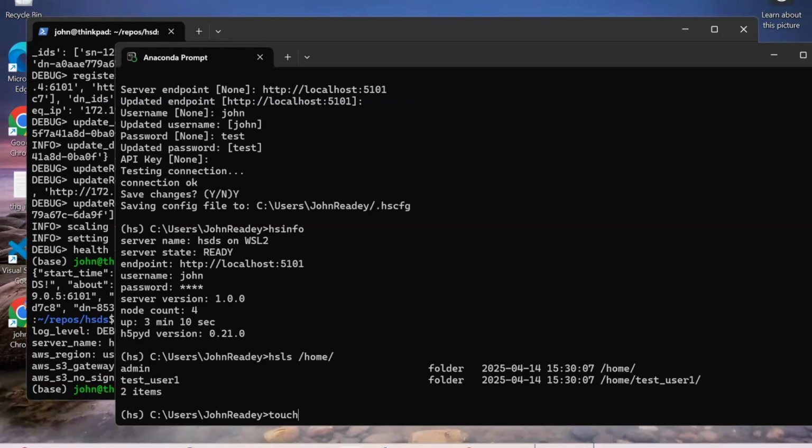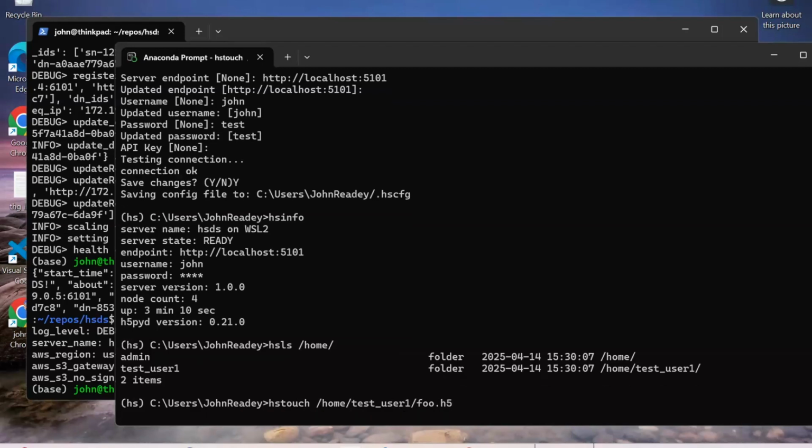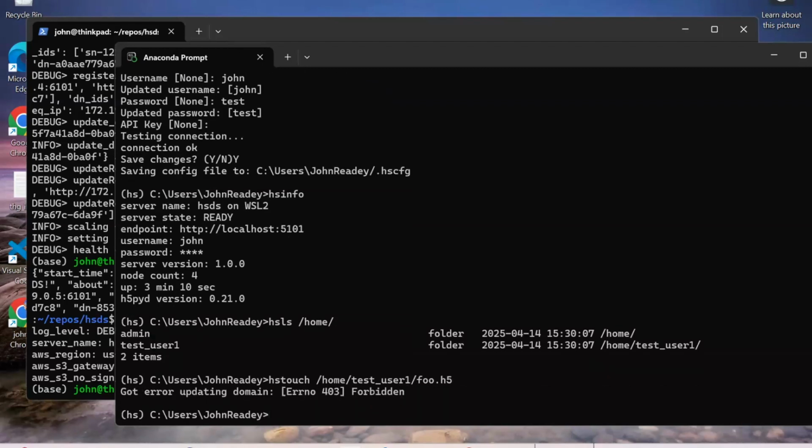So if I do hstouch /home/test_user1/foo.h5, it'll fail with a forbidden error because the user John doesn't have write permissions to test one's home folder.